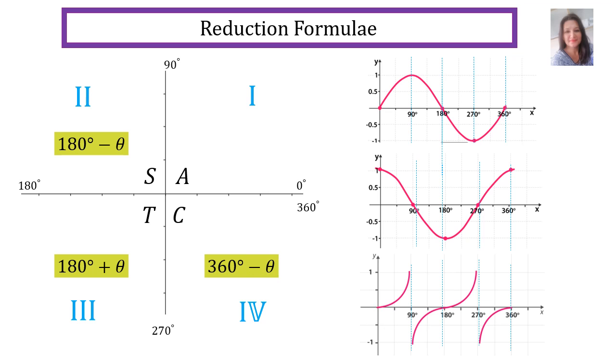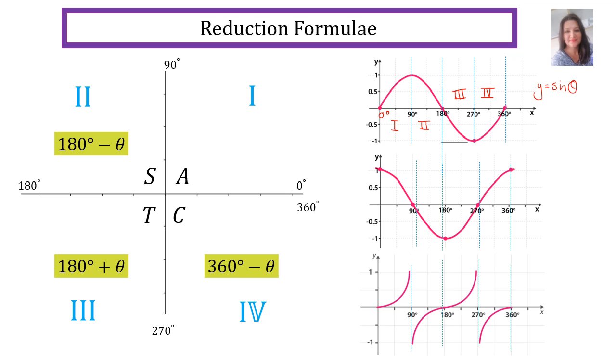Now if you look on the right hand side, the first graph you find there is the graph for y equals sin theta. This is 0 degrees, and from 0 up to 90 degrees is where you find the first quadrant. And then 90 up to 180 is your second quadrant. This is the third quadrant from 180 up to 270, and the fourth quadrant you find from 270 up to 360 degrees.